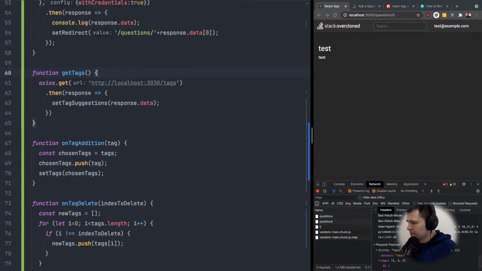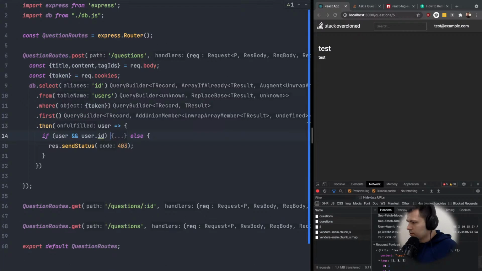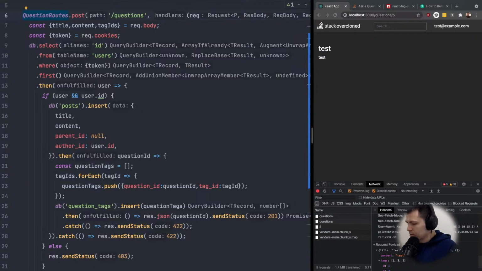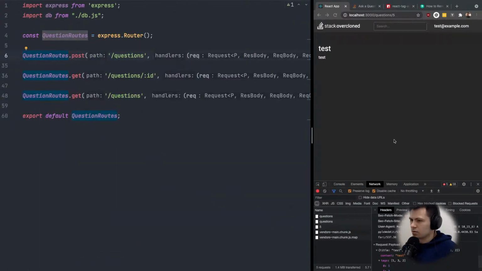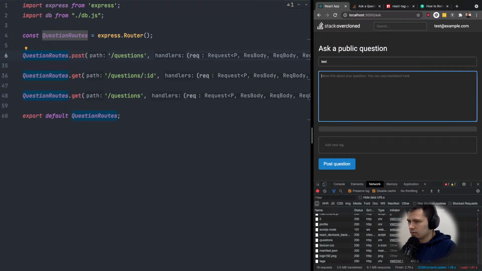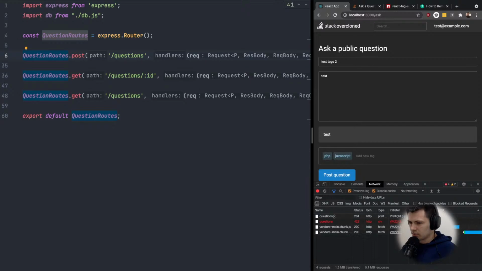Okay, we can save it, and let's close this endpoint. Right, let's go here, ask question, test, and here PHP. Yeah, why not JavaScript? Test tags too. And let's try to post the question.